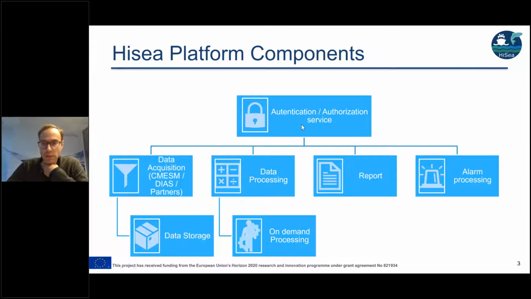And then below the authentication system, we have a way to acquire data into the system. I think this is one of the strong points also of the platform. I'll show you in just a while how we can connect to multiple data sources. And once data is acquired, it can get stored internally, or we even have the option of keeping data in a separate system. So the platform just points to the end user system. Of course, this has advantages and disadvantages, and we can talk a bit about that later on. The next service is data processing.